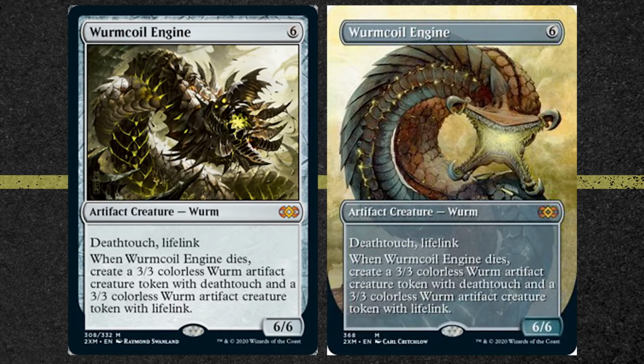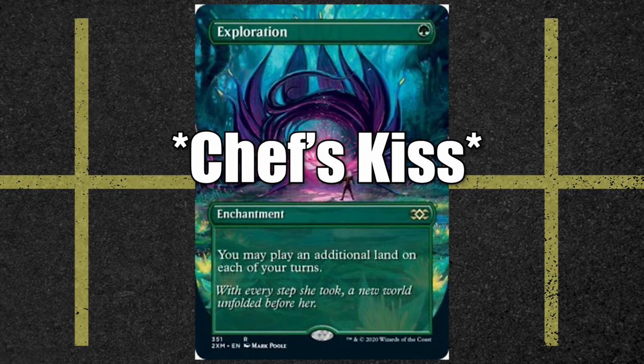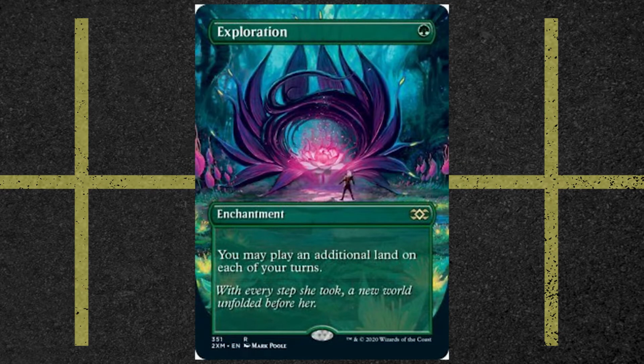But it's really not, because we also got Exploration. Oh, the new artwork, chef's kiss. You're probably looking at it on the screen now, the artwork for these box toppers. It's gorgeous. Besides Jace, who is just getting his original artwork for his box topper promo version, which is fine. His artwork is pretty iconic and loved by everybody already, so I understand that a little bit. But for Exploration, Expedition Map, Karn Liberated, Wormcoil Engine, several of these cards.